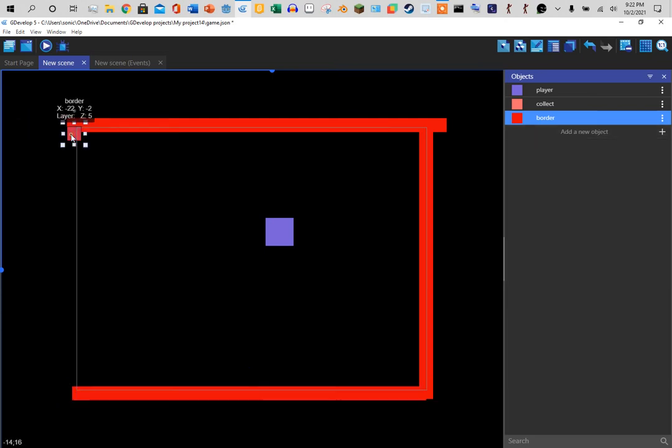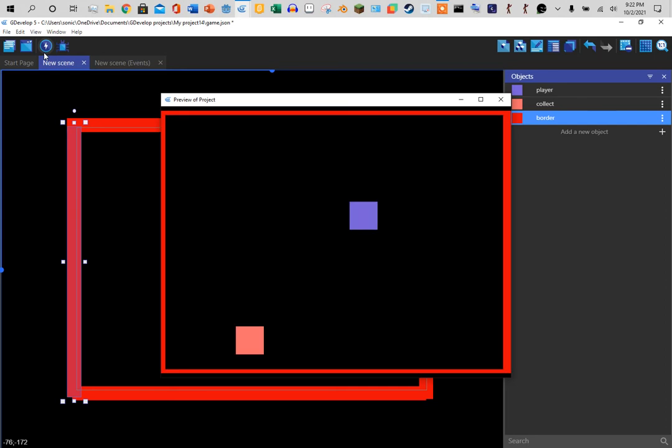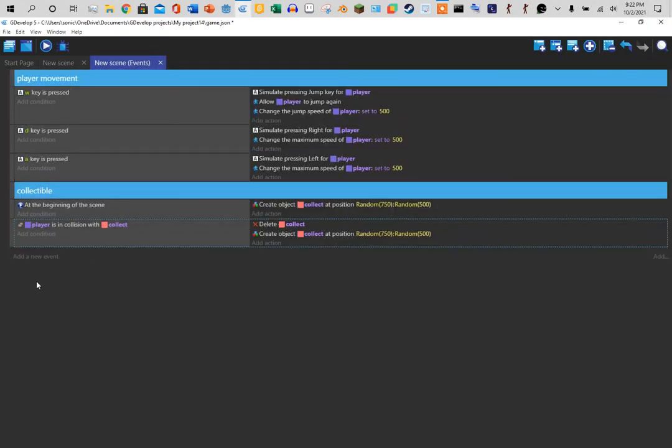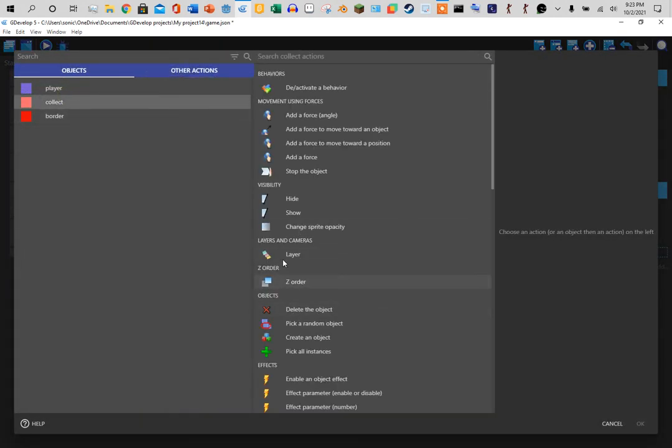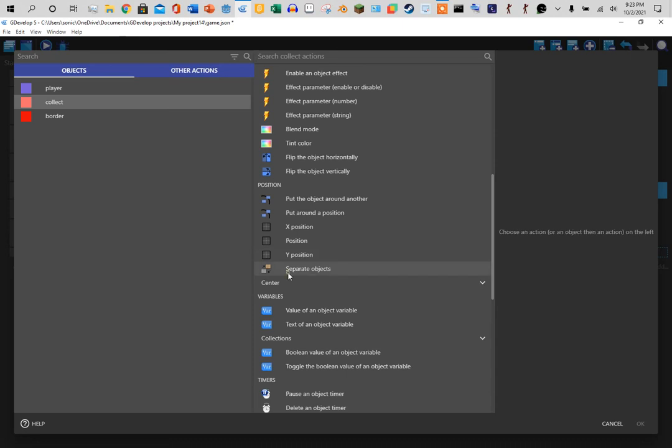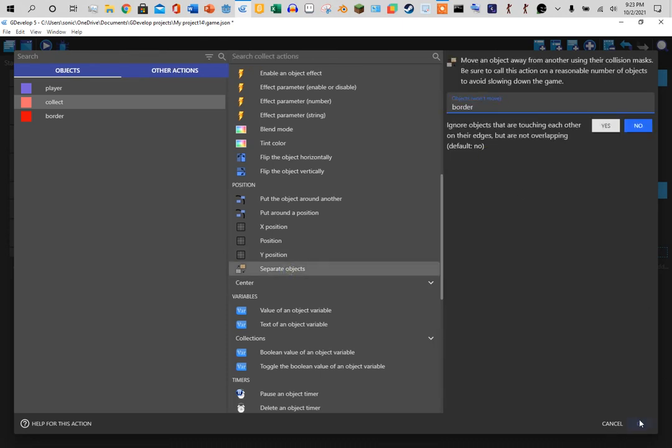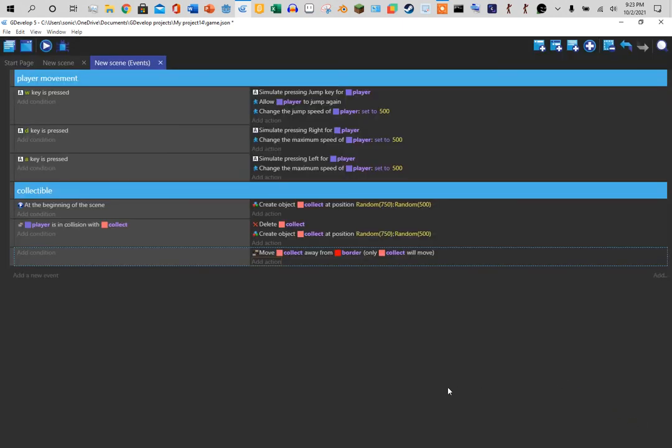It doesn't have to look perfect. We also want to create one more thing. We're going to say that our collect is separate from the border, so that way it doesn't overlap.